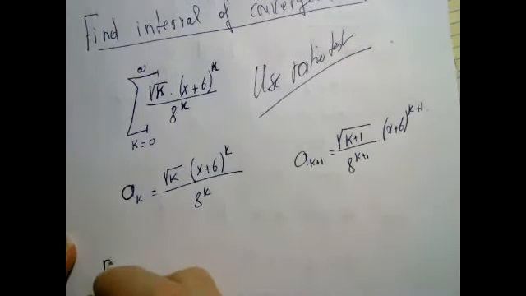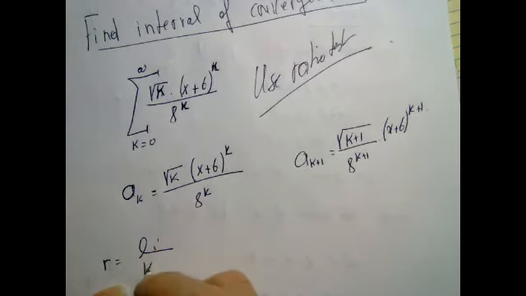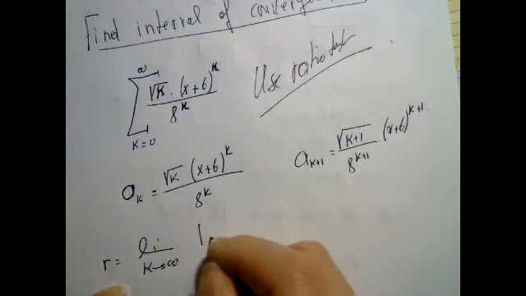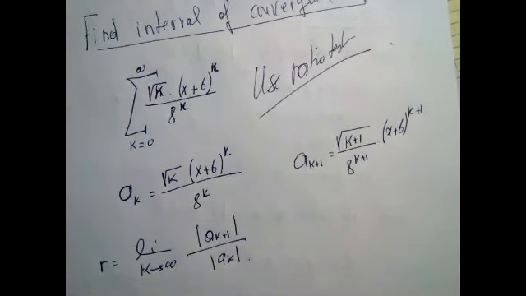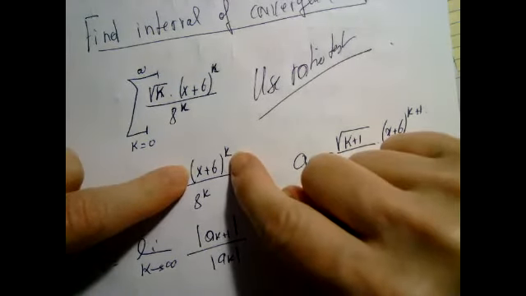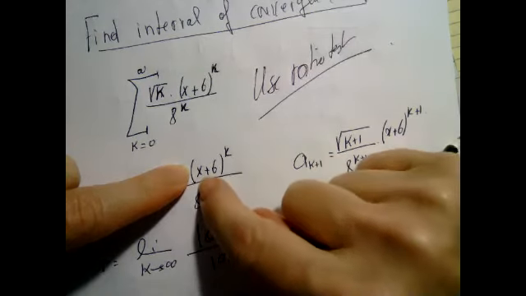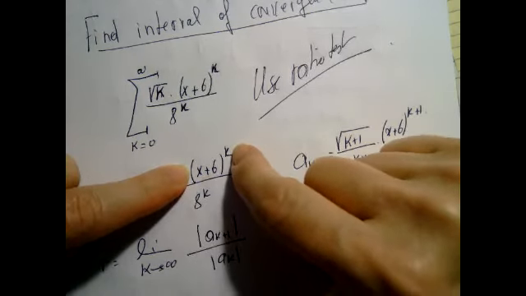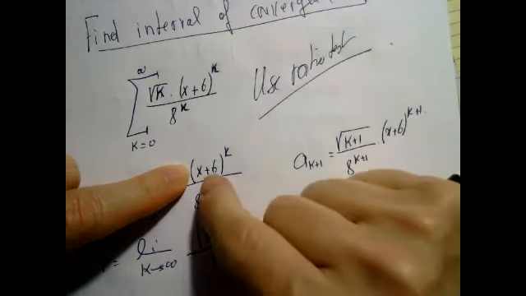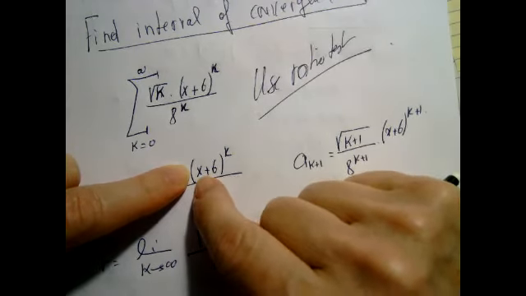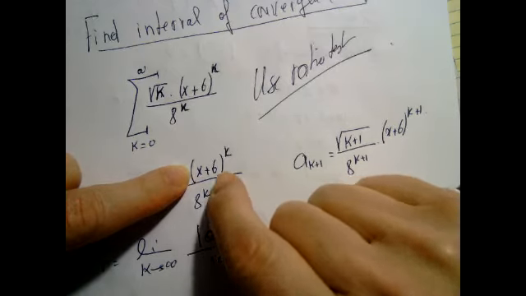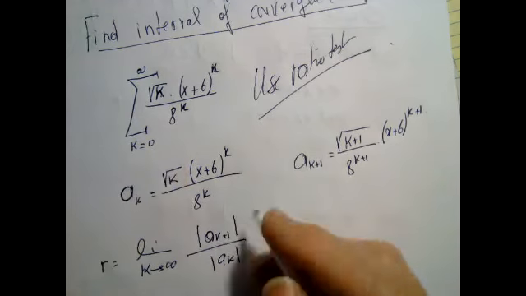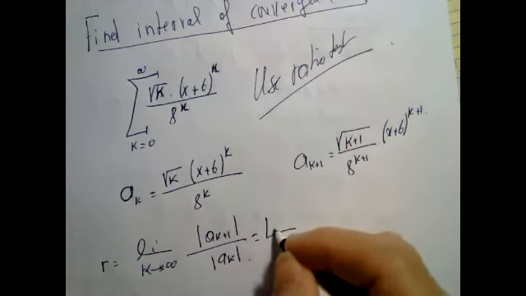And now again, I do the same thing. I take the limit of the ratio, the absolute value of a_(k+1) over the absolute value of a_k. Now here, I have to take the absolute value because k is not an even power. k could be 1, 2, 3, and x could be negative. So x could be -7, and if x is -7, then -7 plus 6 is -1, which is not a positive number. So here, the absolute values are necessary for x plus 6.